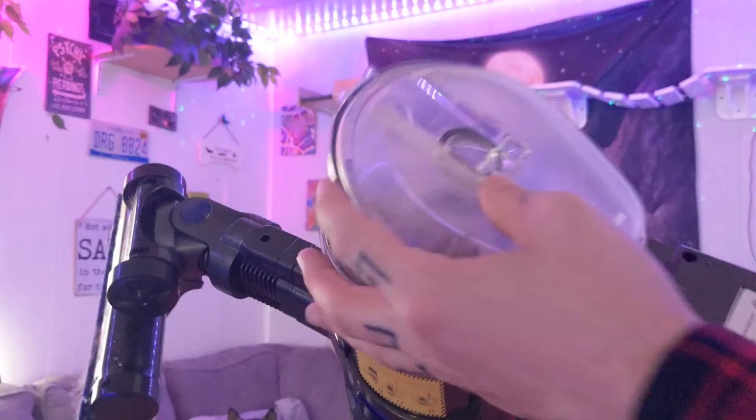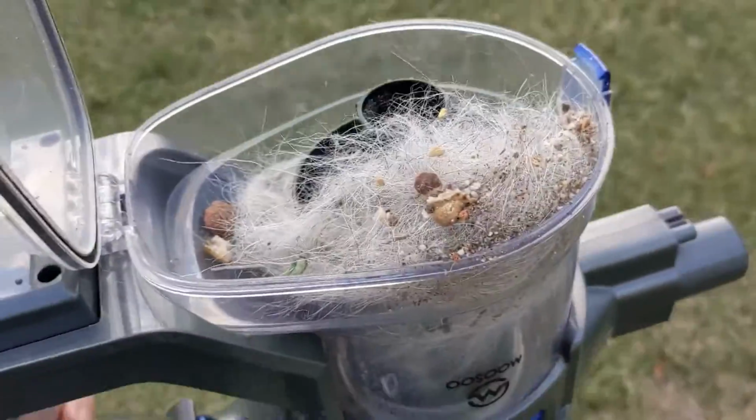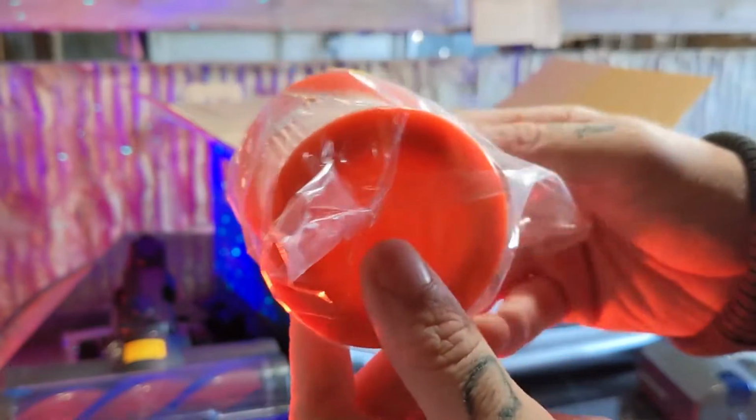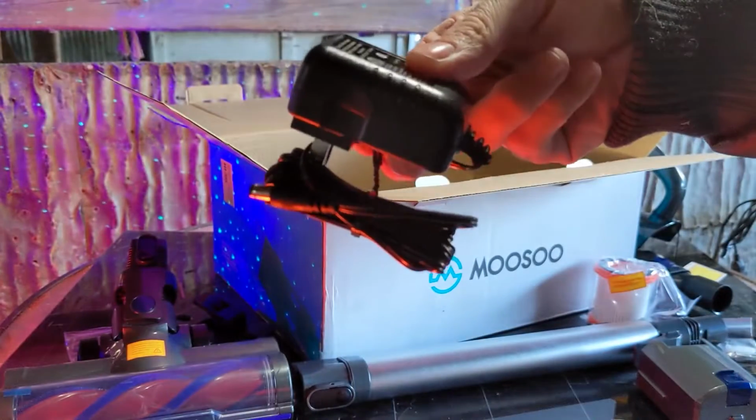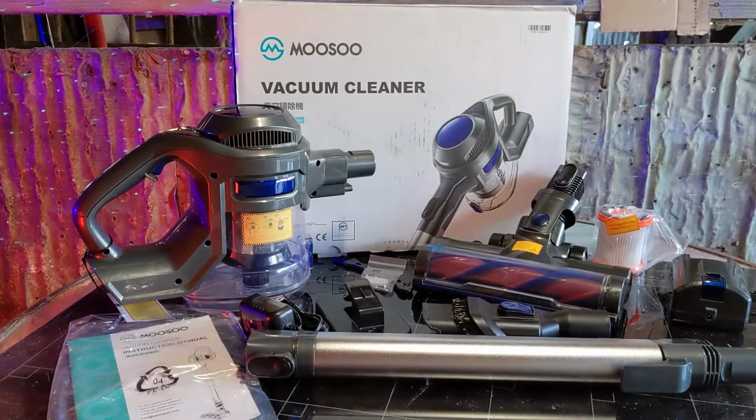It has a large dustbin that has plenty of room to store your dirt, pet hair, and other keepsakes. It comes with a replacement HEPA filter, a charger, and that's it. It comes with everything you need to clean your house and keep it looking great.